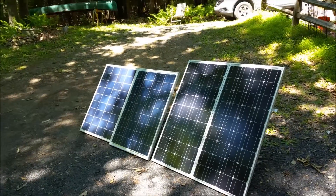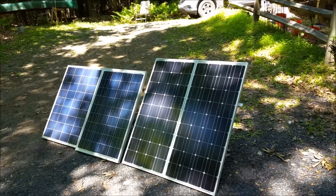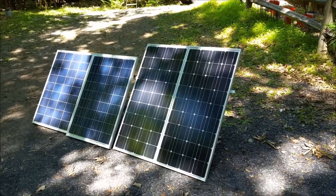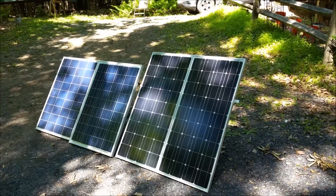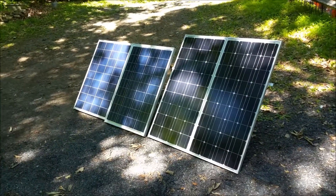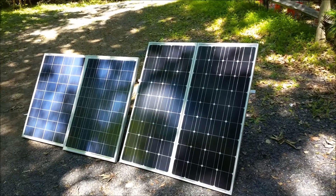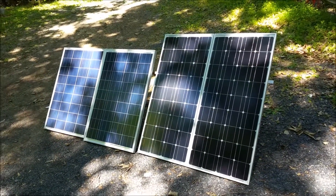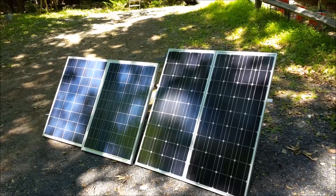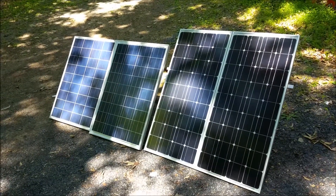I had the panels already. I've been slowly putting together enough panels to create a solar array at my house, but I figured these would work perfect for being able to run a solar station. I've got two polycrystalline panels and two monocrystalline panels. The polycrystallines are the darker of the two, and they're the taller ones. The monocrystallines are shorter and slightly wider. I'm not going to go into the solar panel differences, but there are slight operational differences between the two types.